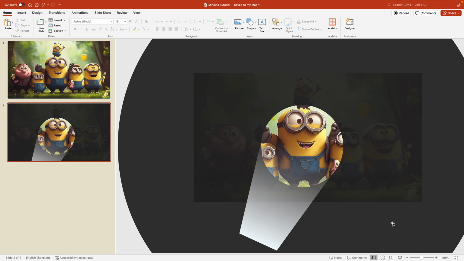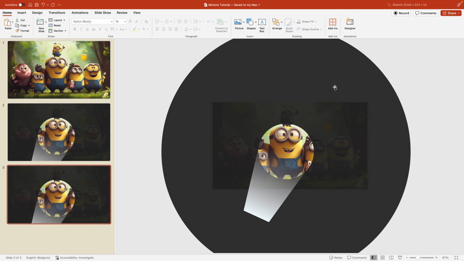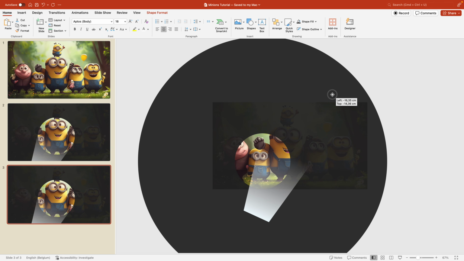We can close this tab, scroll backward if you want. And we're going to right click, duplicate again. And then on the second tab, we want to adjust it so that it moves to a different character.